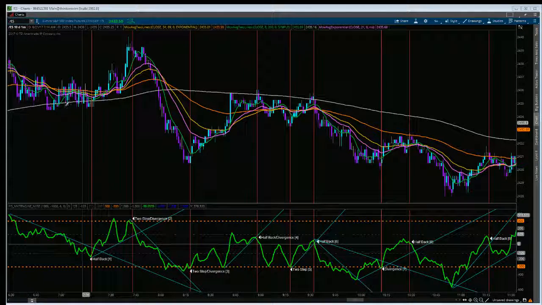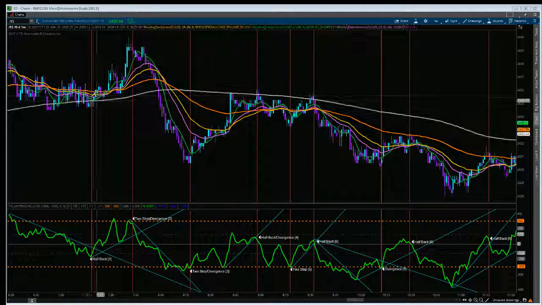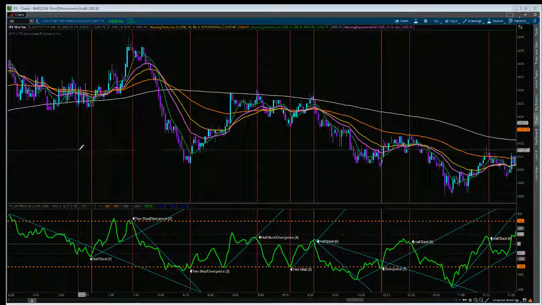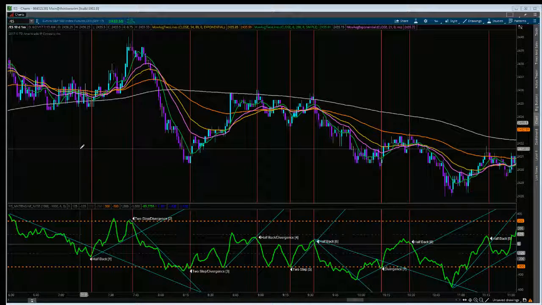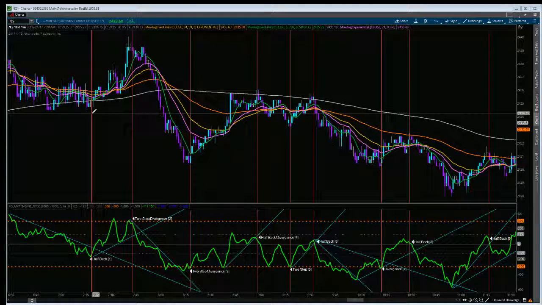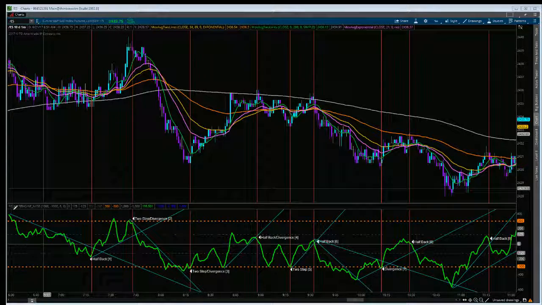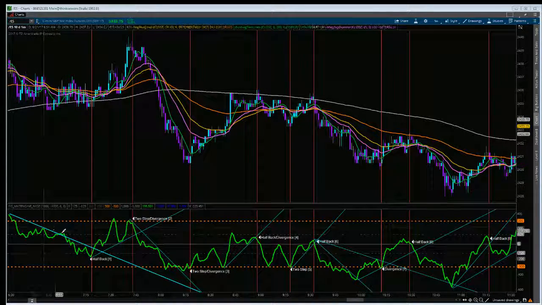Second thing to note is above here, this is a 1 minute E-mini chart. The market engine indicator is applied to stocks as well, but for this example, I'm just going to use a 1 minute E-mini chart. What I want to point out is I've also inserted some vertical red lines. I added those because I wanted you to be able to see what's happening with price when the pattern down on the market engine indicator takes place. The way to trade these is you're typically drawing a trend line on the market engine indicator.